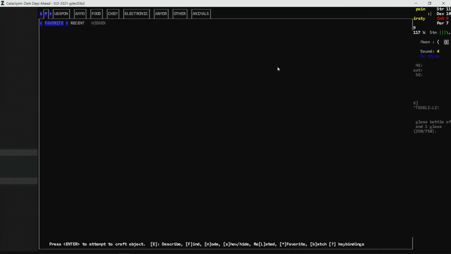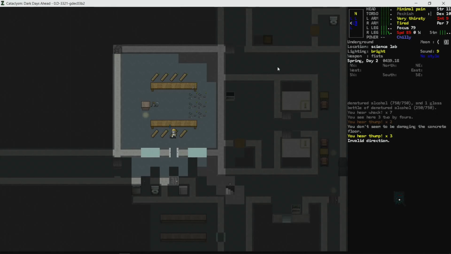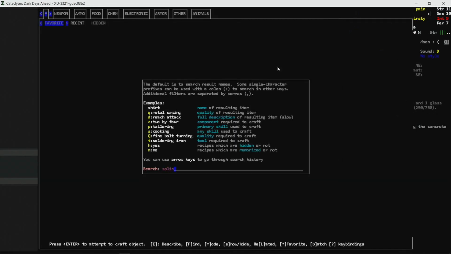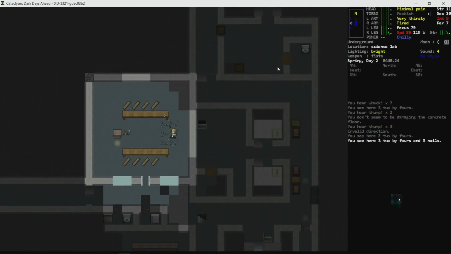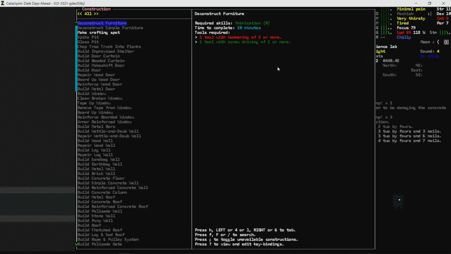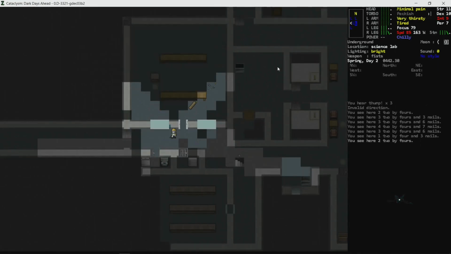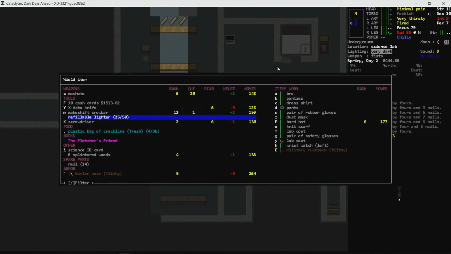Can we turn logs in, or planks into splintered wood? Nope, that's the construction menu. Can't make splintered wood. Okay. Hammering 2 or more. We don't have hammering 2 or more. We have hammering 1. Wield the crowbar.